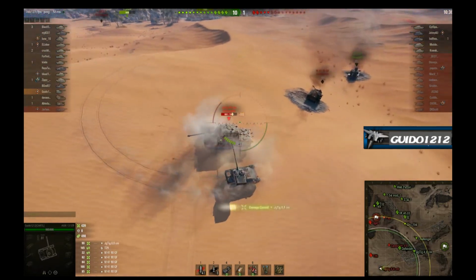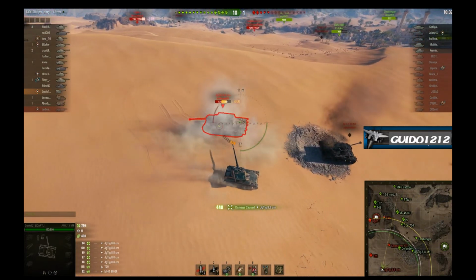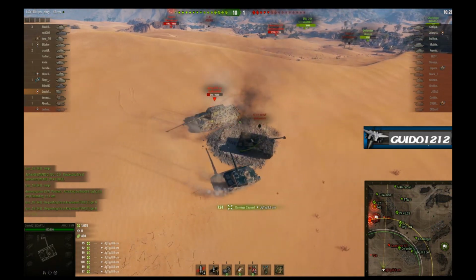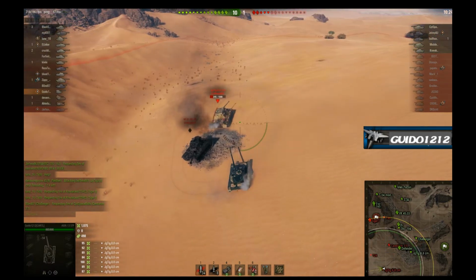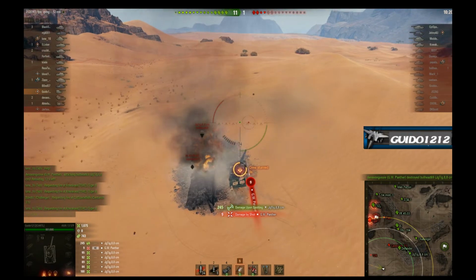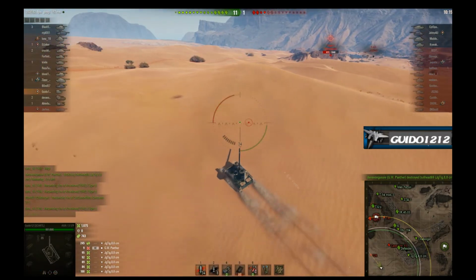Yep. Cool thing about this reloader is, one, its shots happen real fast. It's got 8 shots, and its clip reload is relatively fast at about 15-16 seconds, so I don't really have that long to wait. This poor 8.8, and then down he goes to artillery, which hits me, of course. Why wouldn't it?